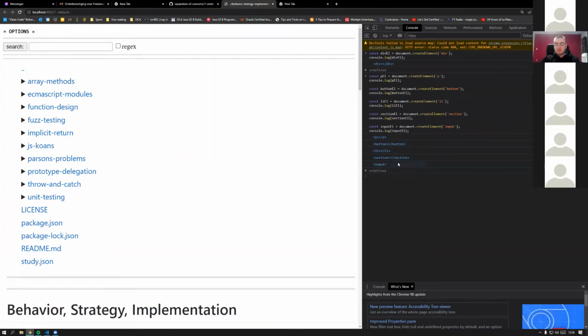Yeah, so here it is. Input doesn't have a closing tag, whatever. All the other ones, and LI, do you remember what that is, list item? Like the small dot next to an item, a section, button, an input. I don't have to explain much there. There's a different way of writing those than just writing the HTML itself. You can also create those things inside of JavaScript. Yeah, that's pretty much it for this exercise. Not that complicated.